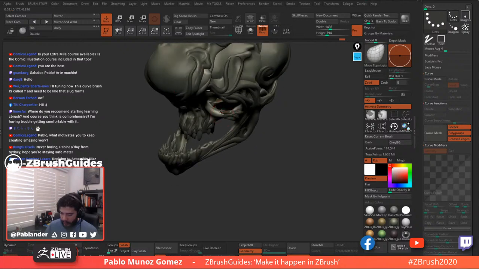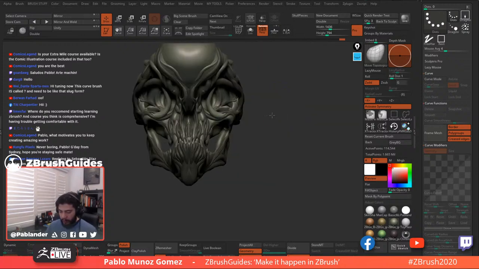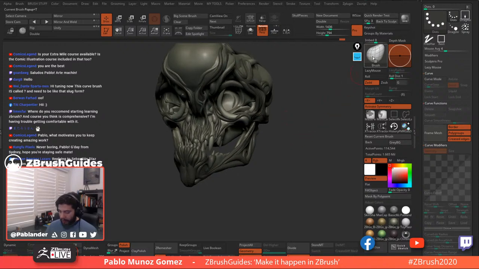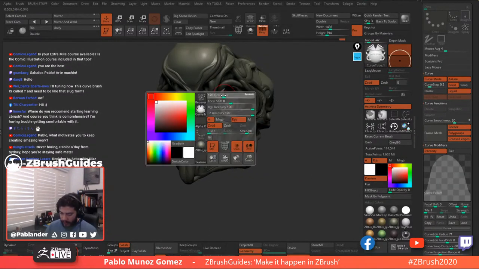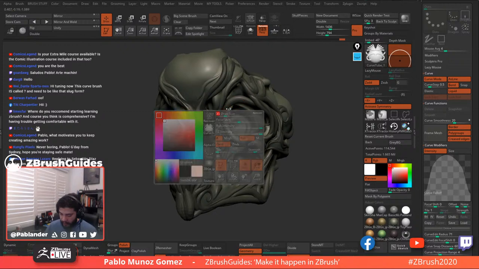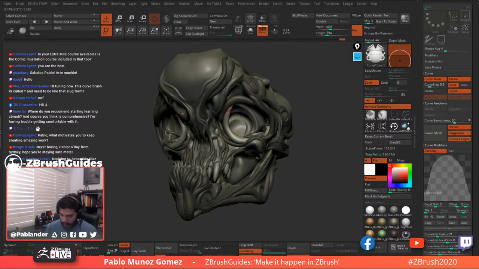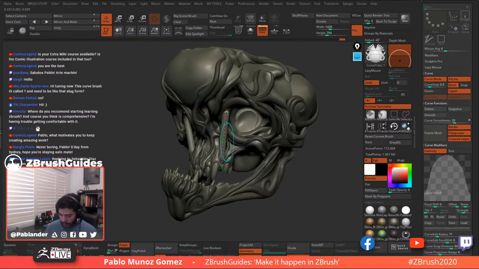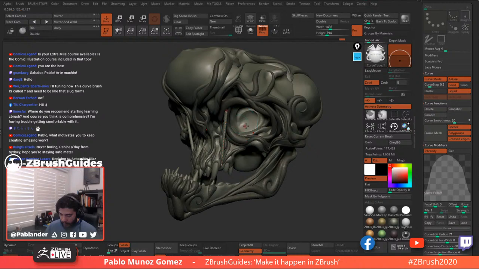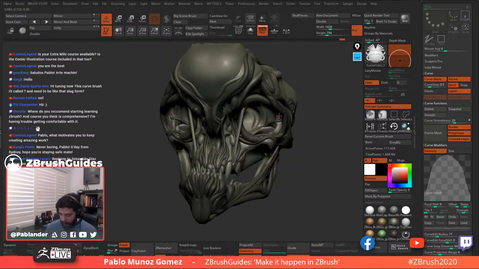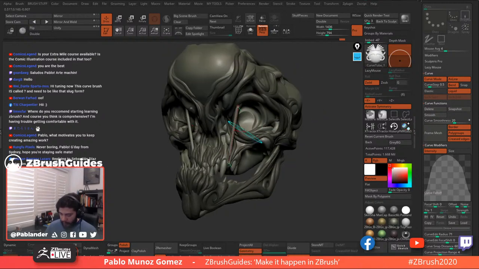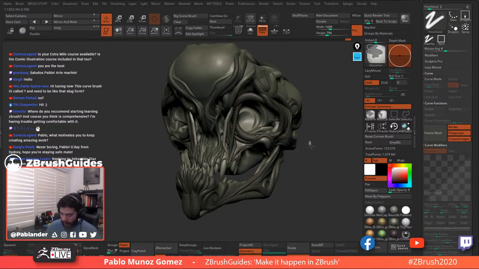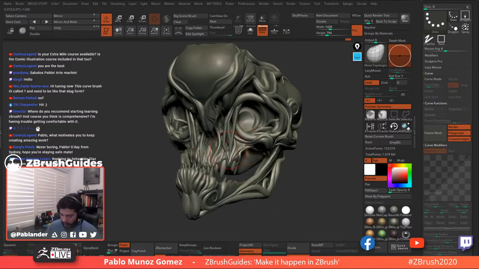And another cool thing about this process and using the tubes to add volume like this is that it just helps you create those really interesting hollow areas that I think are pretty cool. I'm going to do a snapshot and move this one a bit. All right, and then I can take my move topological and tweak these pieces.